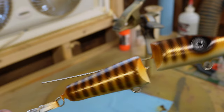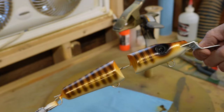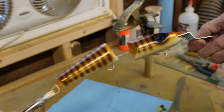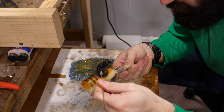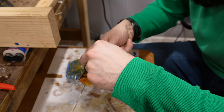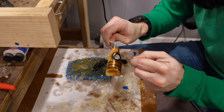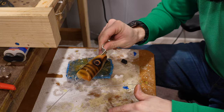All right, that looks pretty good. I'm happy with that. Very happy with that. Time for some eyes, some top coat, and then we get to test it. I hope this thing runs. It would be such a shame if it didn't. I'm optimistic though. I think these eyes look appropriate. Going with these. Shout out Dead Meat Customs. What's up, Matt? Looks good.